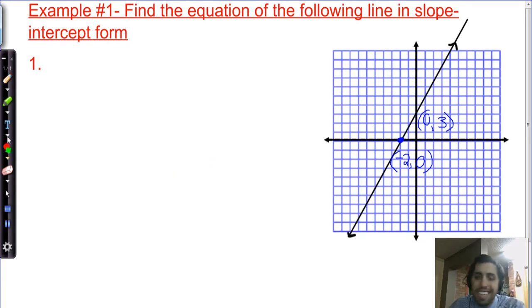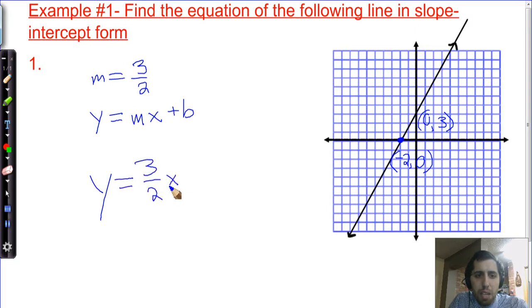Now, what could I do here? I could plug into the M equals Y2 minus Y1 over X2 minus X1. Or I could just try and see what is the change in Y over the change in X. Well, Y changes, goes up three after I moved twice to the right. So I know that this is three halves. And I could also, now I could say Y equals MX plus B. I could plug in my M, three halves, and a Y and an X value and solve for B. But it's more useful to know, what is B? B is the value of the Y intercept. Well, I can already see the Y intercept. Where does the line cross the Y axis? At positive three. So I already have this. This is just the equation. Y equals three halves X plus three.